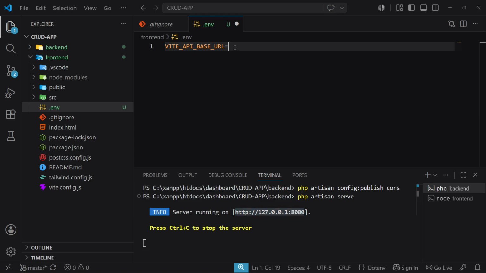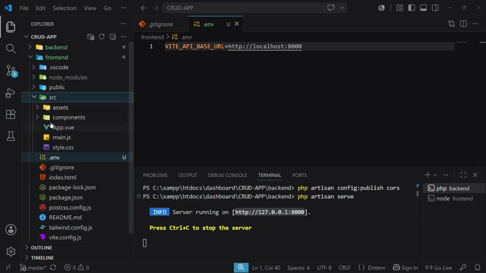So HTTP, and then colon, slash slash localhost, then colon 8000. Okay, and we can save it.